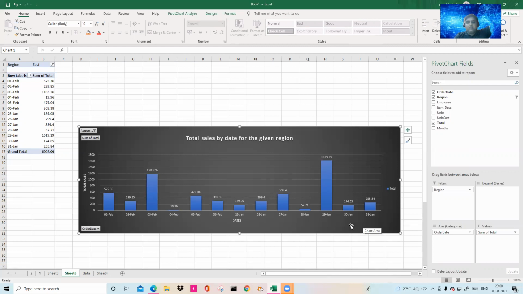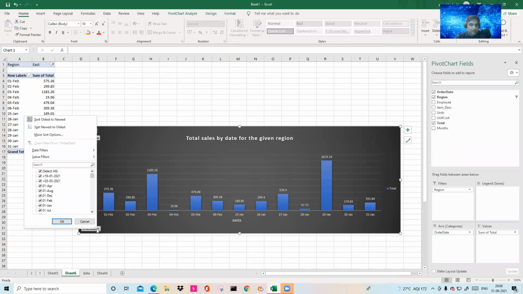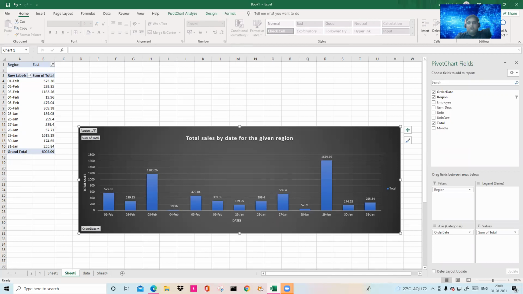One day I will take another lecture on dates only, because dates are very important, and most of the people don't get used to this particular date, how to do it in a perfect way. So wait for that particular video. But for this particular thing which I have taken today, the pivot table and the pivot chart, I think I have covered everything. If you have any queries, any questions, please let me know.